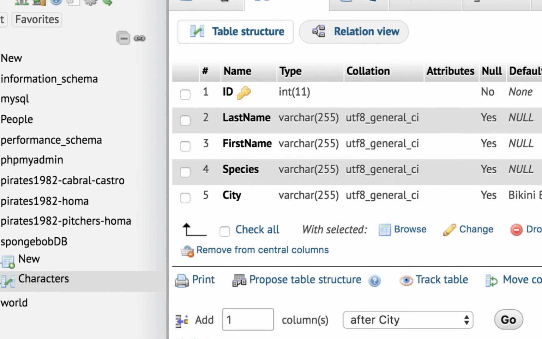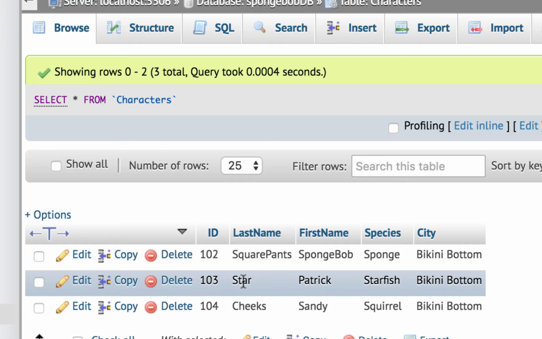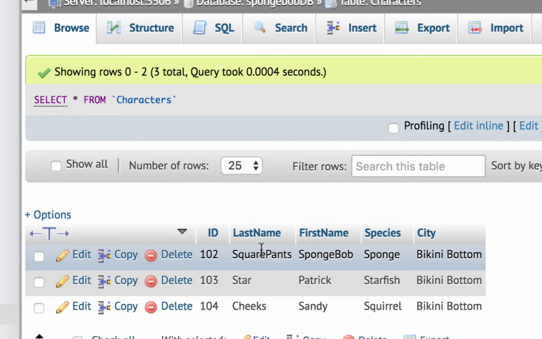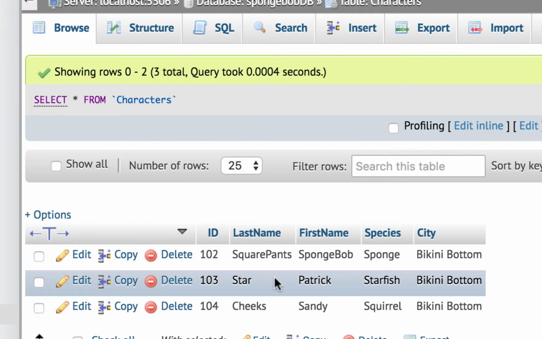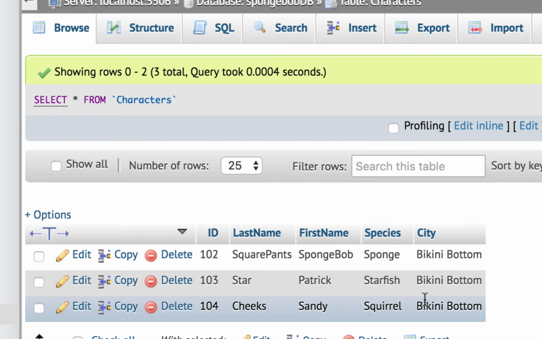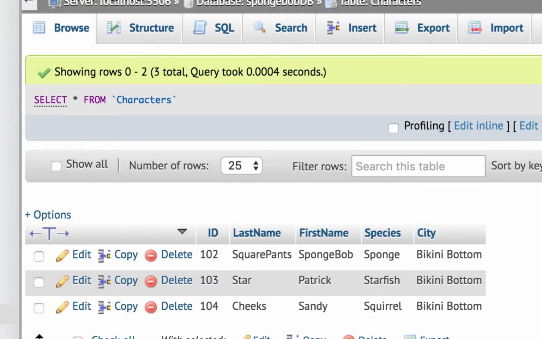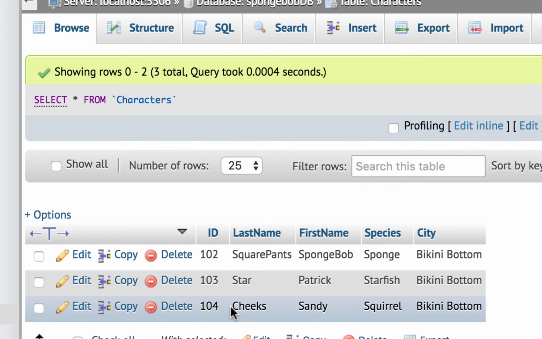Let's just check out my browse. And it did. It took away my first one. Since these were unique, it didn't just update them, because then, think if someone dropped out of school, they just gave their ID to someone else. You can't do that. So it deleted the 101, and it now starts at 102.